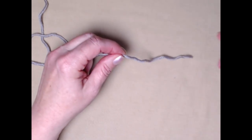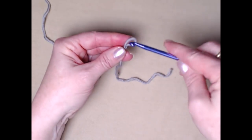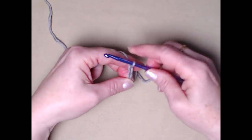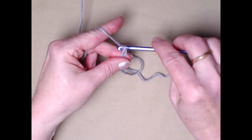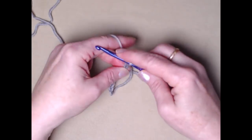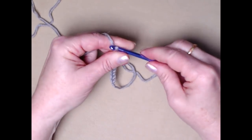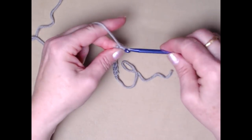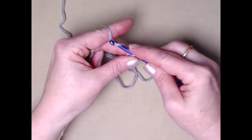So we're going to begin with our slip knot, and then I'm going to chain loosely 36 chains. We don't want to chain it too tightly or the bottom of your cowl will pucker up. If you have a tendency to make your initial chain too tight, you can always go up to the next size up in your crochet hook. For instance, we're using an H hook today. You could use an I hook just for the initial chains and then go back to your H hook for the rest of the project. I do that sometimes if I have a large amount of chains to do so that I don't stitch them too tightly.